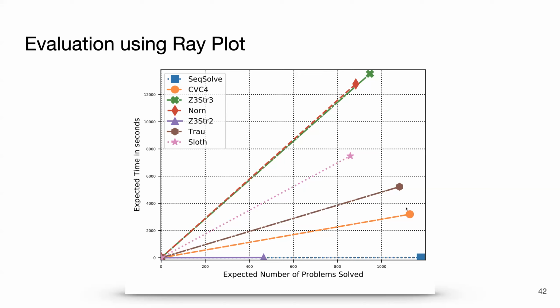This is very different from a cactus plot, because when using ray plots, less is more. In a cactus plot, problems are ordered on a per tool basis from the easiest to the hardest. This ordering can vary significantly from one tool to another, and a user of a tool may have no way of knowing how easy or hard a particular problem is going to be. So we remove that from the graph and present a simplified view, so that if you want to select a string solver for your application, you can just estimate based on the number of problems you have which is the fastest, and select a tool.